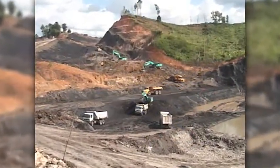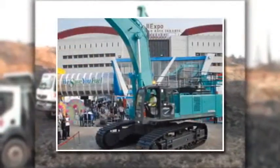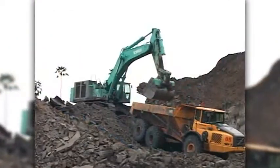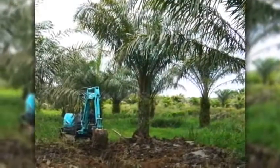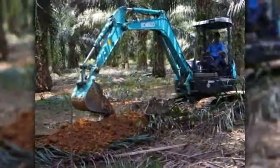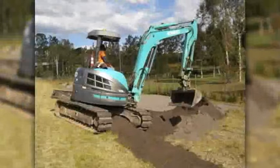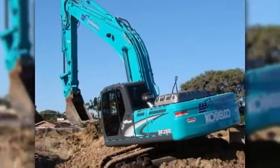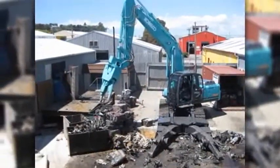Demand for resource development is growing in Indonesia. Our fuel-efficient excavator in mining configuration is the preferred machine in coal mines throughout the country. Meanwhile, Kobelco mini excavators are a favorite on palm plantations, where their superb operability and mobility are put to good use. In Australia, demand is growing for mini excavators, full-size excavators, and our newly introduced multi-dismantling machines.